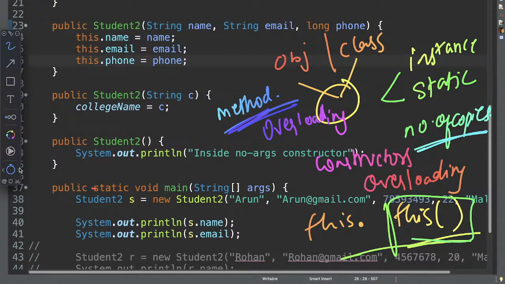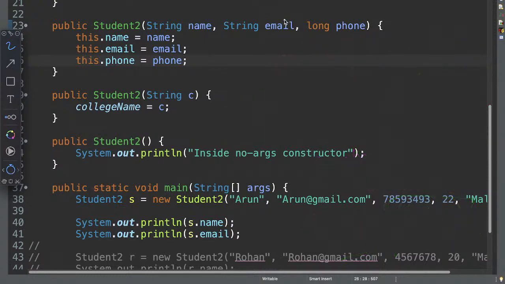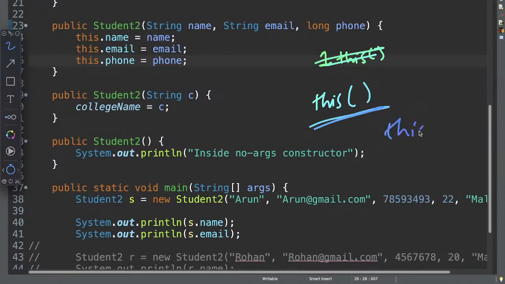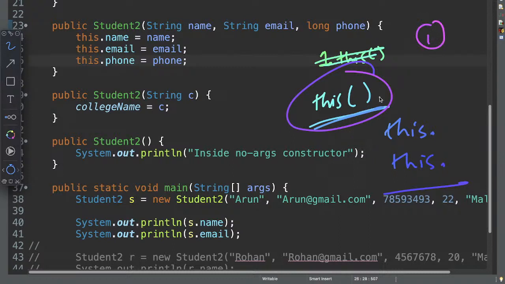The second rule for the this keyword: the first was that you can have n number of this calls like this, but if you are calling a constructor within a constructor, you can call only one constructor, and that calling statement must be the first statement.